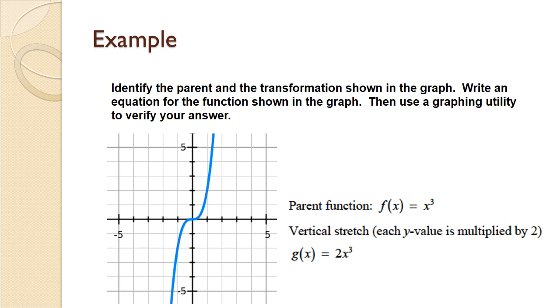Okay, this is x cubed, and there's been a vertical stretch. And you may wonder, how am I supposed to figure that out? Well, you can see clearly where the graph crosses certain points. It crosses the point 1, 2. Use that, just like we did in the last couple of things where they gave you a point, to find the missing multiplier.